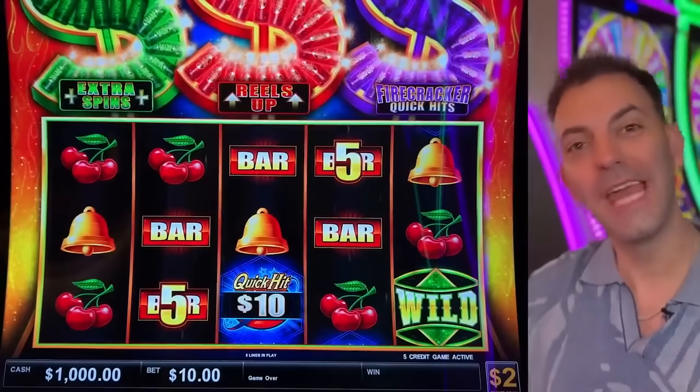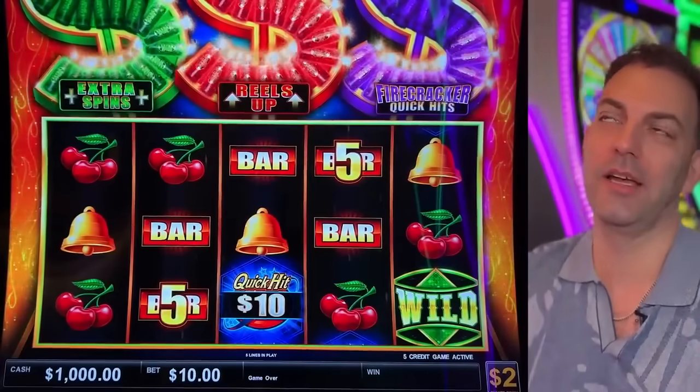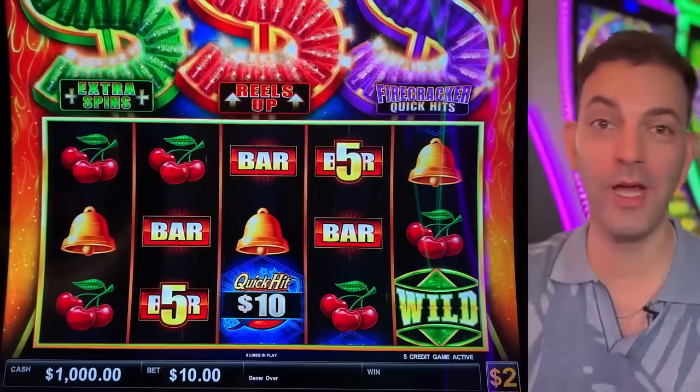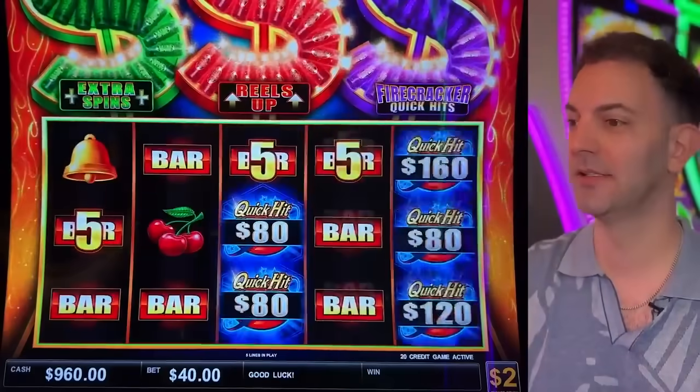Etiquette Link is one of those games that I feel like I win at every single time I play it. Like, I just do so well at it, and I'm hoping this is no exception right now. So we're gonna try a $40 bet. Here we go. Yes, please.